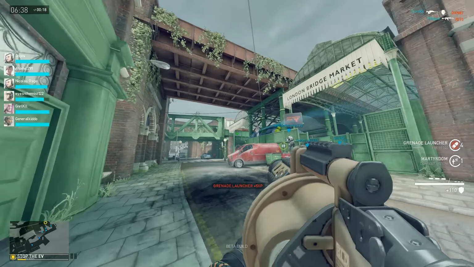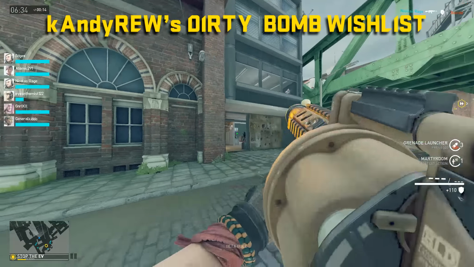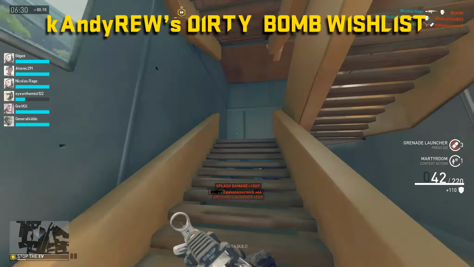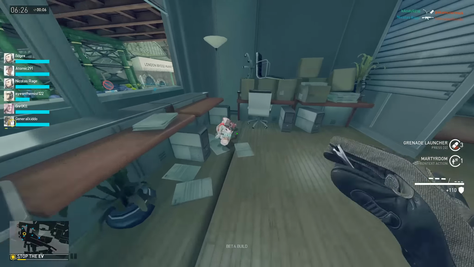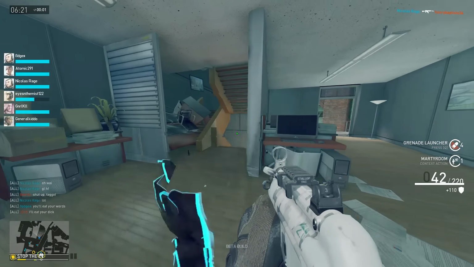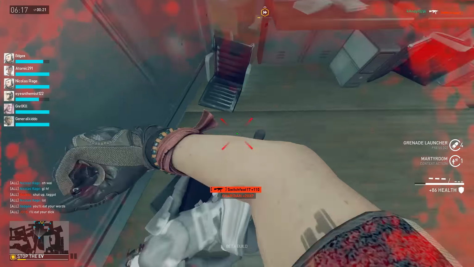This is Andrew, and today I have a wish list of things that I would like to see implemented in Dirty Bomb. Now, these are things that if I had the power to, I would just put in right away if I somehow had magical god powers, which I don't. Spoiler alert.